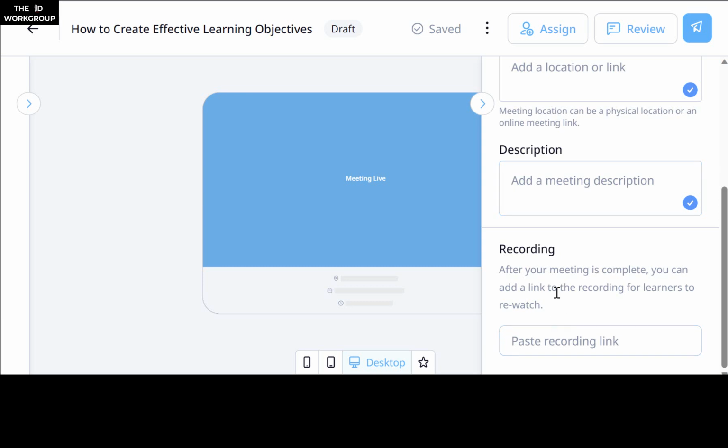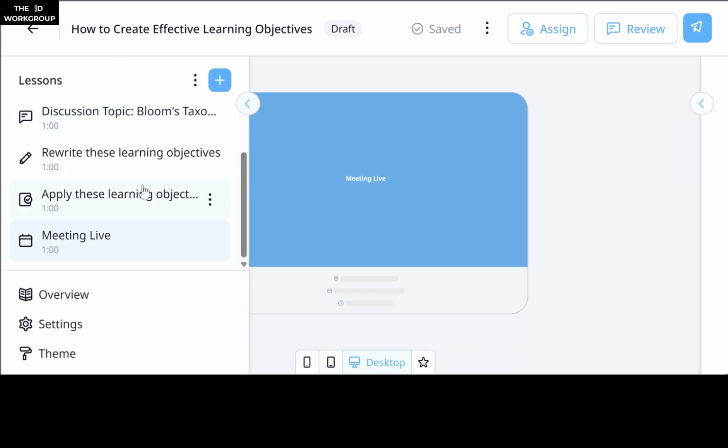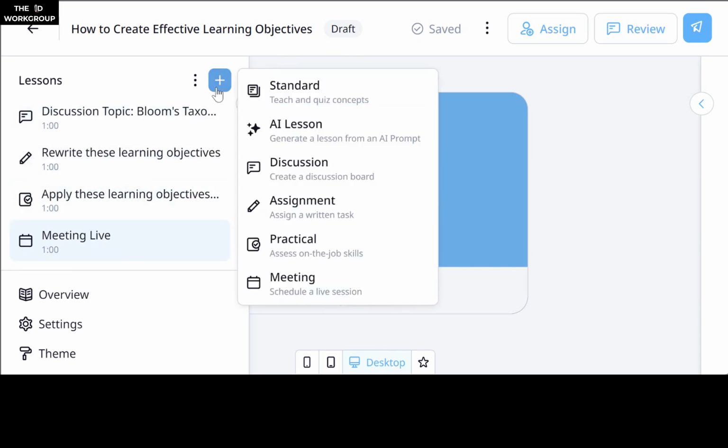So it's very, very convenient. And this is actually the type of lesson that I used in Baba B's House of Math that you saw earlier. Now, the next type of lesson, because there was one more, is an AI generated lesson.